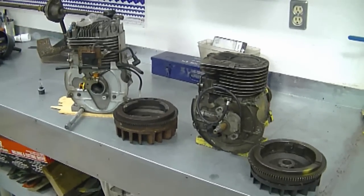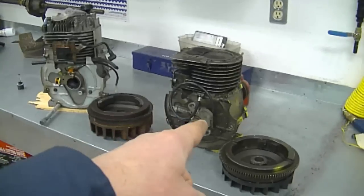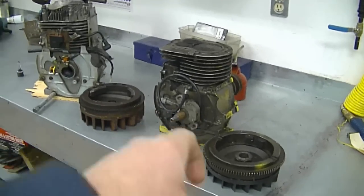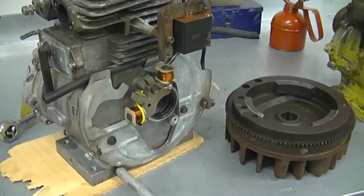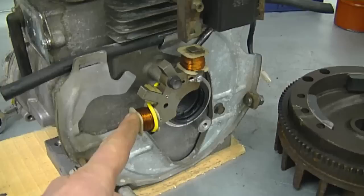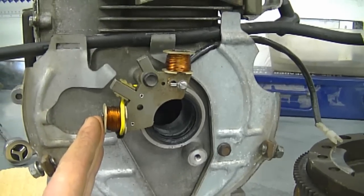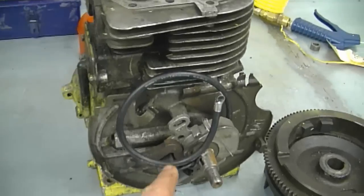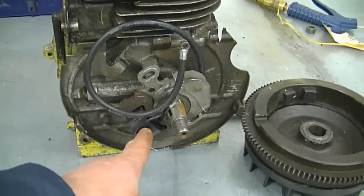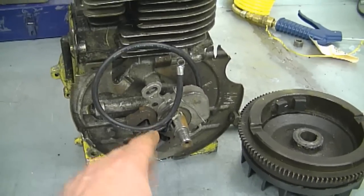Here on my bench I have two Tecumseh engines that are apart. One of them — the one over there — actually powers up a light, and this one does not have the ability to do that. I'm going to explain why. If you want to hook up a light to your snowblower, you want to make sure that underneath the flywheel there's one of these stators here. This little unit acts as a generator — it produces a little bit of current, enough to power up a light. This older Tecumseh has the points and the coil all underneath the flywheel, so there's no room left for a small stator to produce electricity like on this other motor.